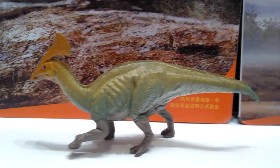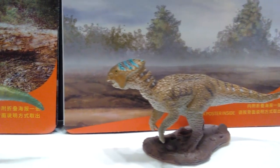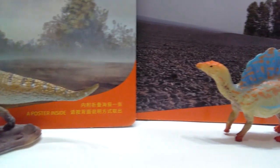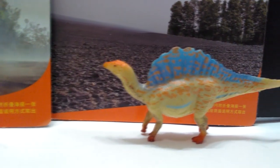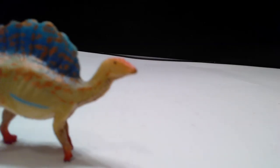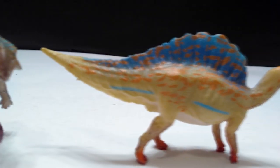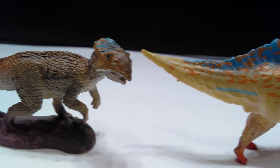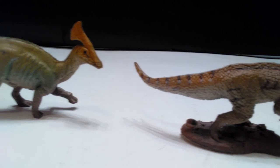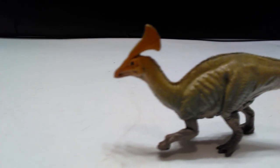Of course, you've got 3 more somewhat obscure species that you really don't see get figures very often. So that's another huge plus for me when it comes to these minifigures, is that you consistently get very obscure species that you don't get figures of more often than not. So for PNSO to be making some, I am super appreciative of that fact. Again, I don't ever recall an Olorotitan. I've seen Ouranosaurus, but there's been very few, and that's again a very overlooked species that I would expect to be much more common in figure form than it is. And then of course Liaoceratops, I don't really recall too many of those in the past either.